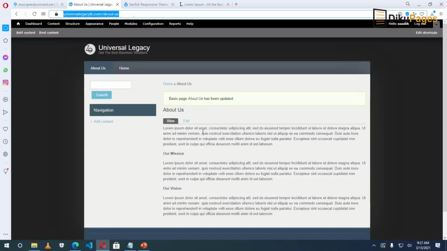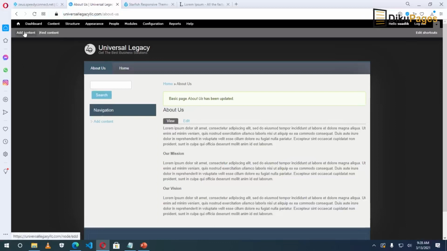Take note, remember when I was creating, I specified a description such that when I point on the link, something should appear. So when I point on the menu, who we are will appear, and that is that. And you will also realize that our menu is not looking appealing because ideally, home is supposed to be the first tab followed by about us. But here is the case, it's not ordered well. And Drupal always arranges your menus in alphabetical order. So let me go ahead and create the rest of the pages.